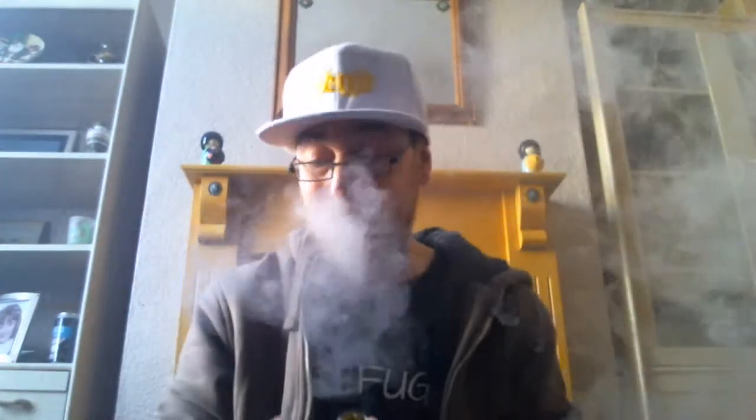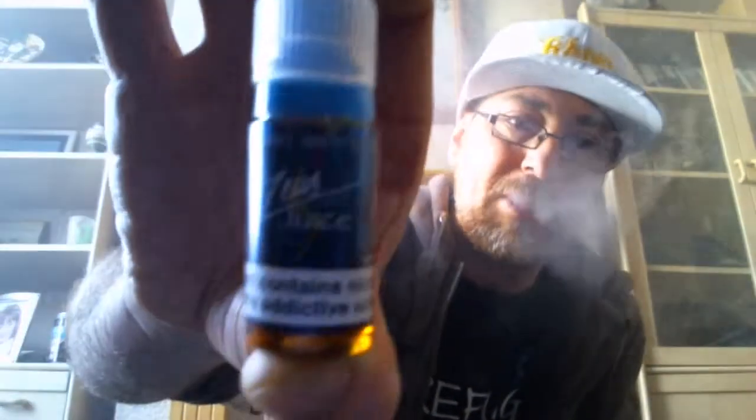If you're a fan of blueberry, I'd go high up on this one. That blueberry is outstanding high up. You really do get a big old gob full of berries. The cream is nice on the exhale. It does separate it out more. Like beforehand, it was creamy. Then you got the berries. Going higher up, you get a mouthful of berries. And then you get this lovely cream flow out afterwards as the exhale. You get a nice, soft, velvety exhale of cream. Yeah, that's really good. I can't fault that at all. If you're a fan of blueberries, give that one a go.